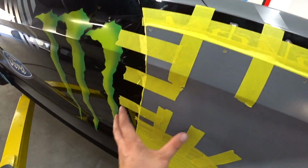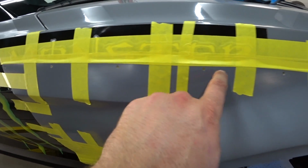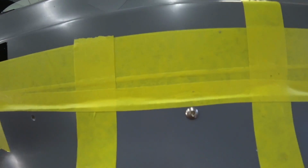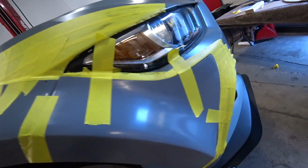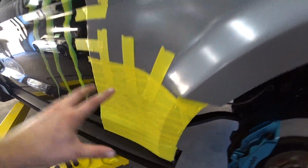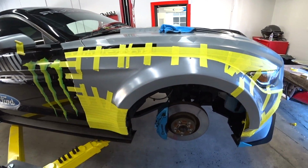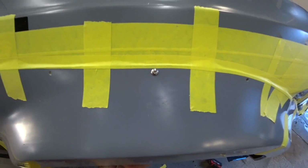Alright, so I secured this whole panel. Now I'm gonna drill a hole. And I already drilled one, so kind of secure it. And then go around. And then I'll do this part next. So yeah, right now I'll just drill all the holes out. And we should be good to go. So far so good. Really happy how everything's coming out.